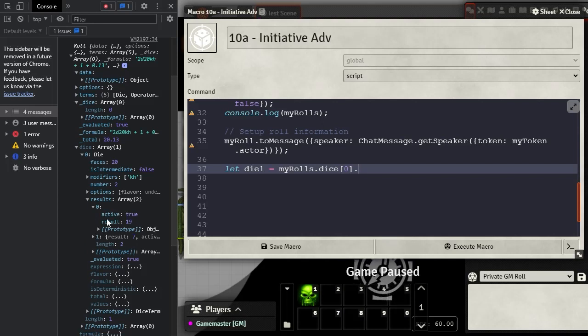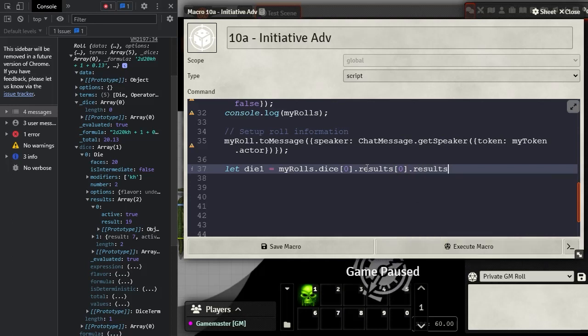But we want a little more because this is yet another array. It has all this info. We only want the result value. So we're going to say die1 is in dice, right? Dice, yes, and then results, and we'll do 0 bracket 0 again, and then results.